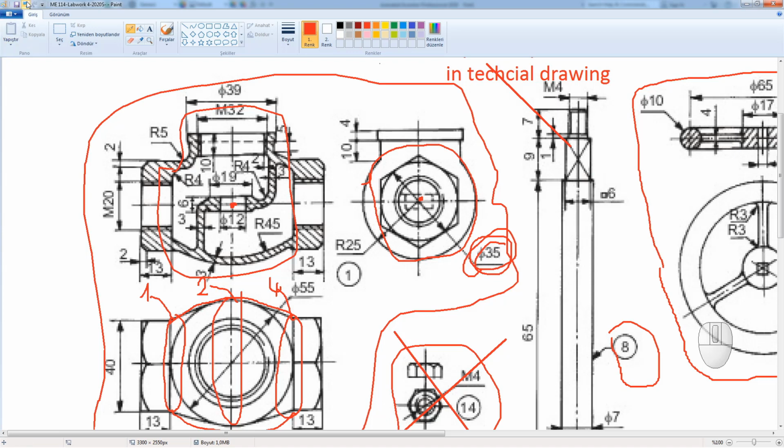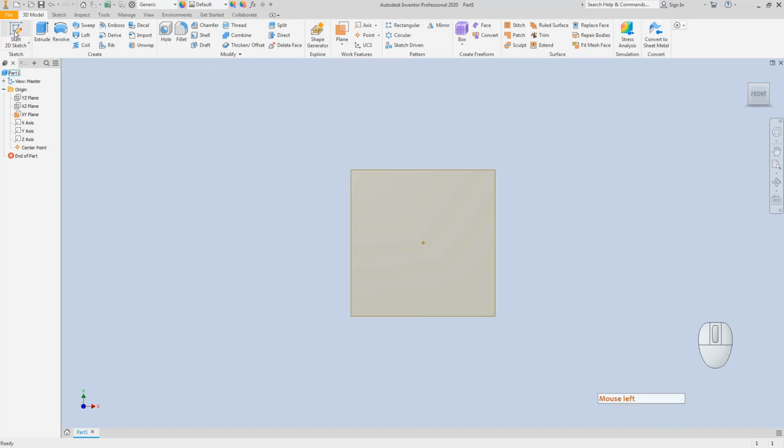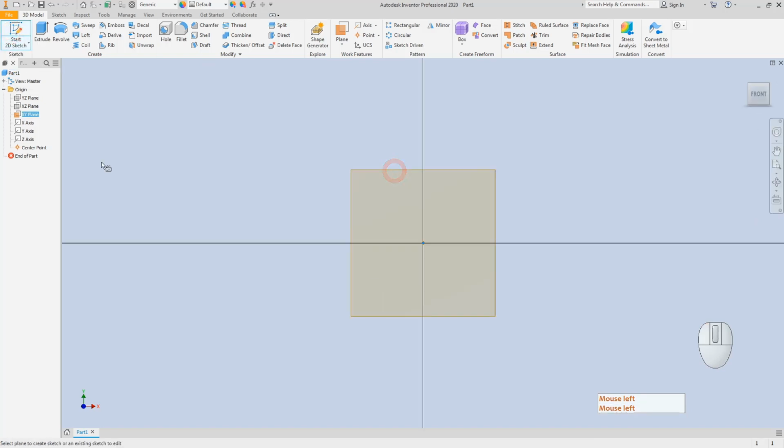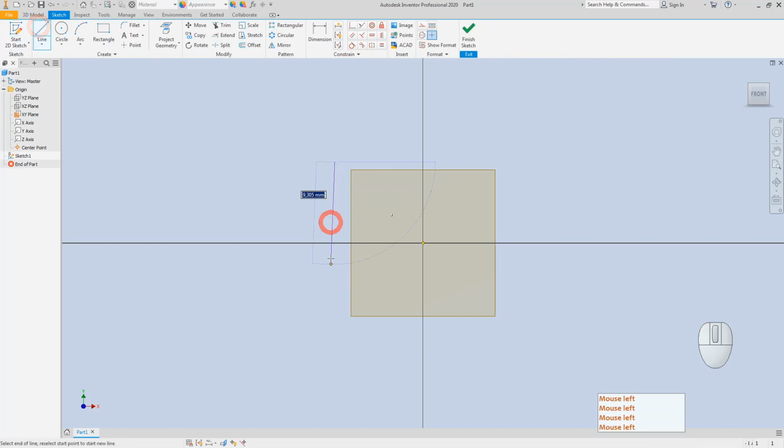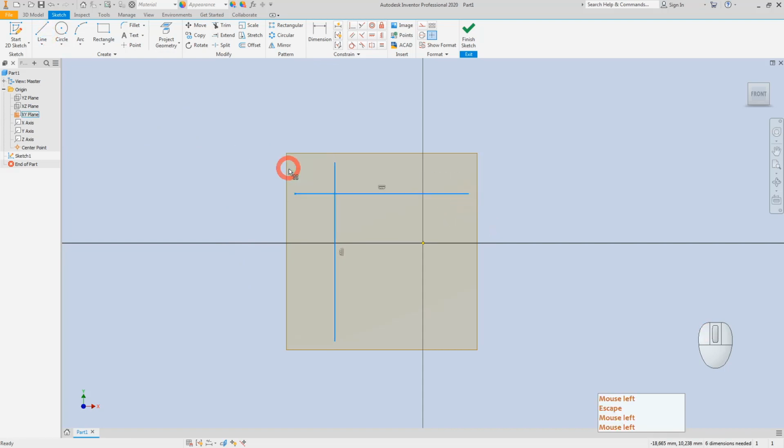We will create these sections, and we cannot make this profile by using the extrude or revolve tools. This is a special command, and we would like to have 3 different sections at these points, which is the first one. I will create the second one and the third one.